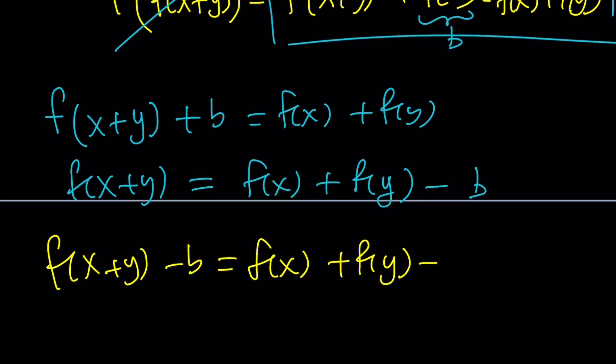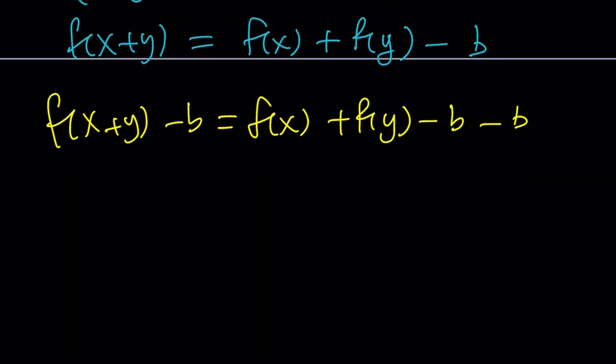Now, this is good. So far, so good. This follows from here. But take a look. If you pair up these b's with f(x) and f(y), we get a really nice pattern. Let's put the b next to f(x) and f(y). Now take a good look at this. What do you see? We have a function. We're subtracting b from it. And then on the left-hand side, the same thing is happening.